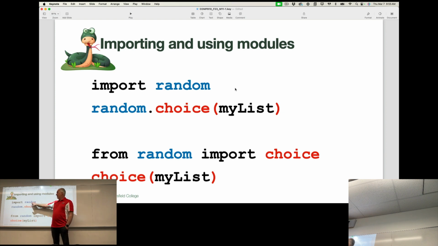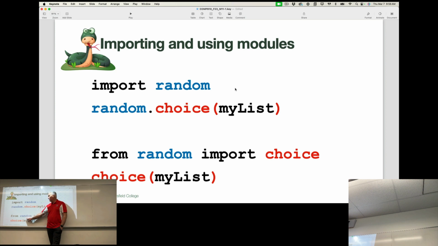However, what you noticed is when I ran the directory command against random, it's got a lot of stuff in there. And a lot of it I'm not going to use at all. So if I was working with a program that maybe imported a lot of different things from a lot of different modules, or was very memory intensive, and I wanted to just be a little bit more cautious, maybe I don't want to import the whole random module if I'm only going to use choice.